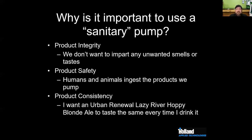It really only takes one yeast cell to really cause an issue, because that yeast cell is going to multiply. So you just want to make sure that every surface is being properly cleaned. You can't sanitize a surface that's not cleaned. So that's step one. And then you just want to make sure that every surface has been adequately covered.